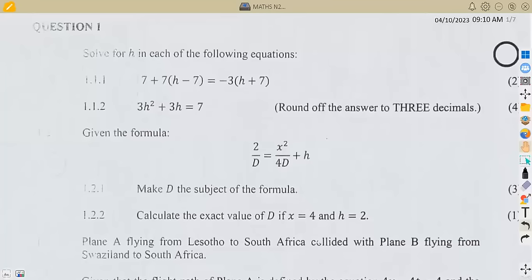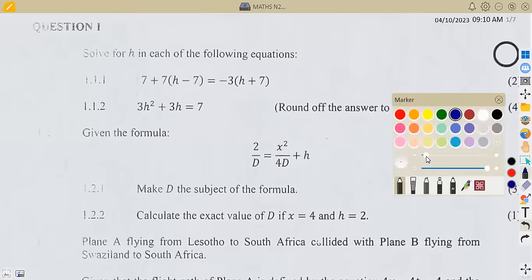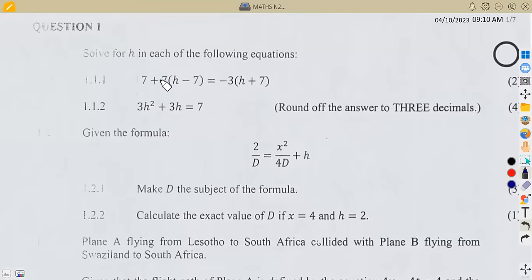Still working on mathematics and two. In this case, we've got the question paper which was written in March 2023 that we are going to work on as our revision so that we can see how we are supposed to attempt these typical questions. So without wasting much of our time, let us quickly rush through the questions that we are given.